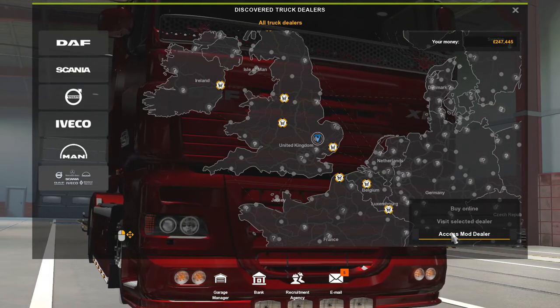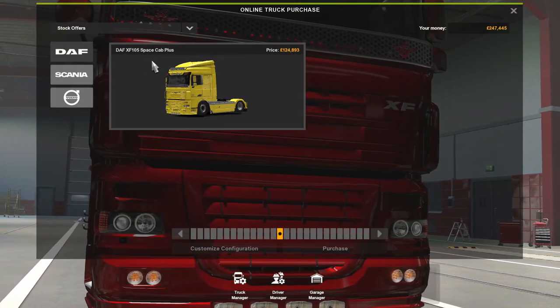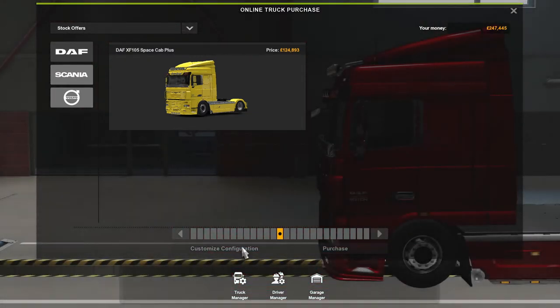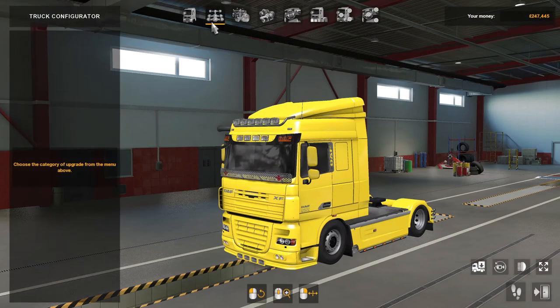Today we're going to do another mod review, and it is of the DAF XF105 Space Cab Plus. I've already bought one, so you can see it in the background. So let's go to customization.